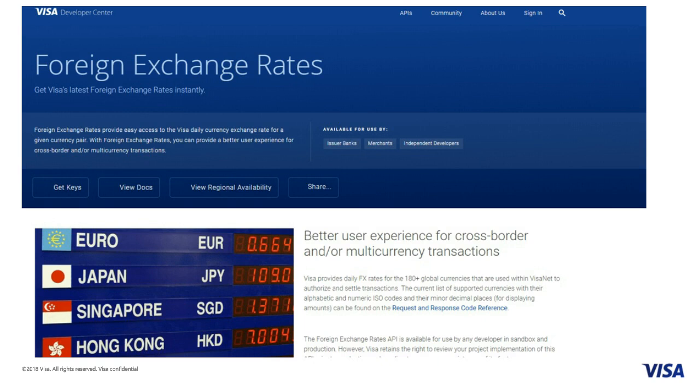As a benefit, the customer can be well informed of the daily currency conversion rate before completing a cross-border or multi-currency transaction. Visa provides this information from the network, and developers who want to use it can just take this information and display it directly, for example, in an app.